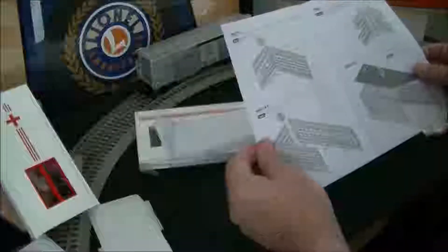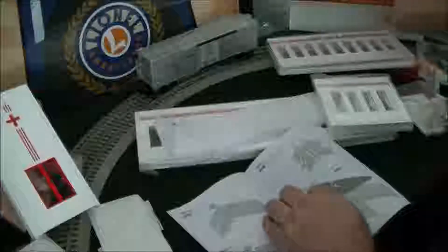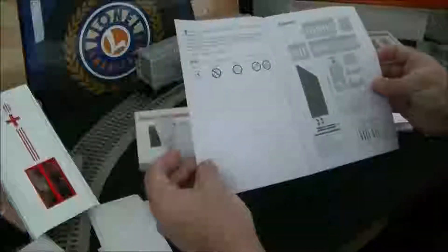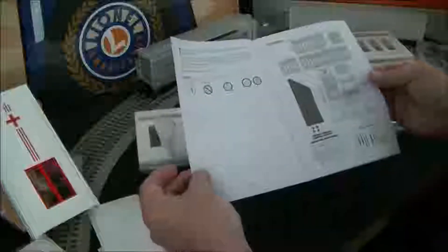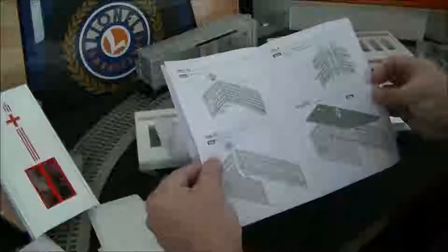The directions say to grab a short side and a long side, putting one right and one left to make the two corner pieces. This back piece is where the corners meet at the back side, and the front piece goes there. Here's the list of parts along with the optional lighting circuit. The instructions have icons for glue, do not glue, and cut. Hopefully we won't have a lot of cutting because I'm really bad with sharp objects.